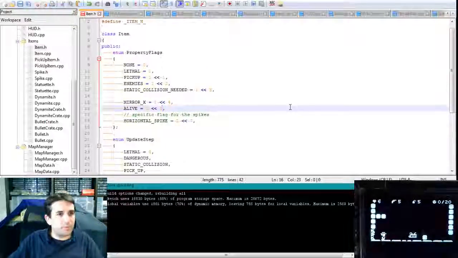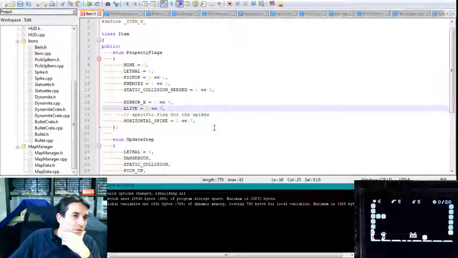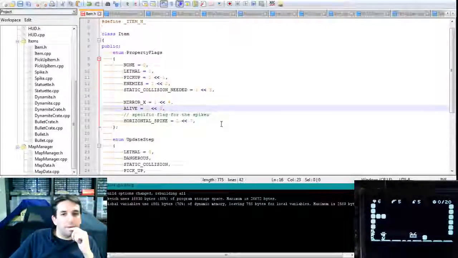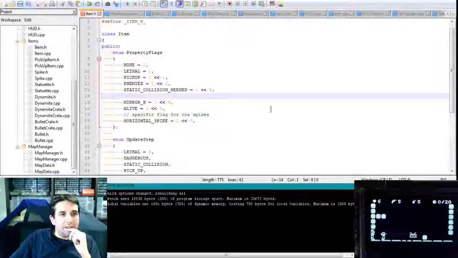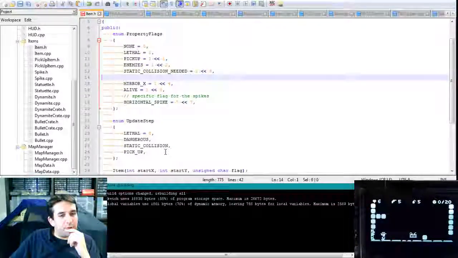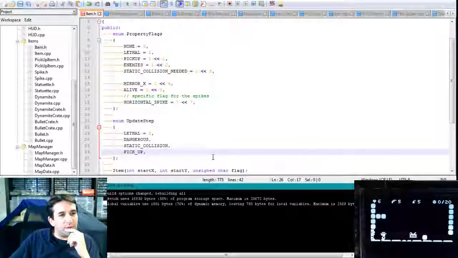Then mirror X alive. Probably it's more safe to have another flag just for that, and then another step after the pickup.